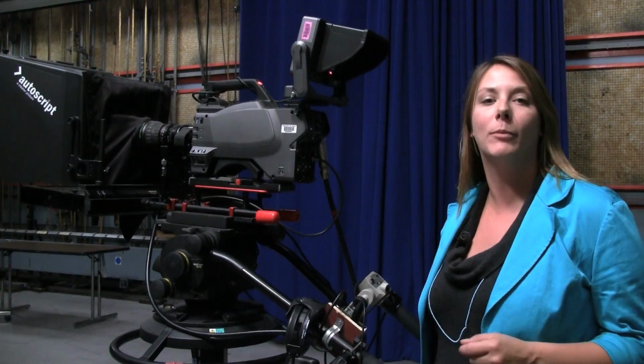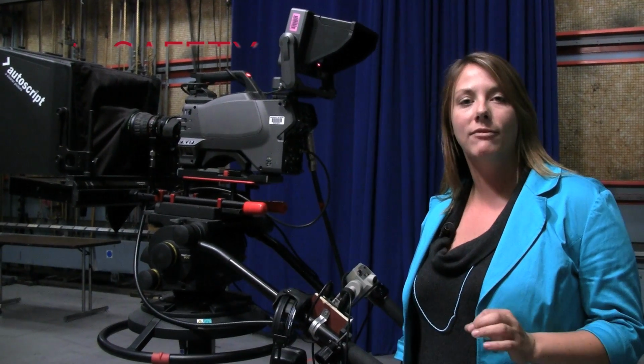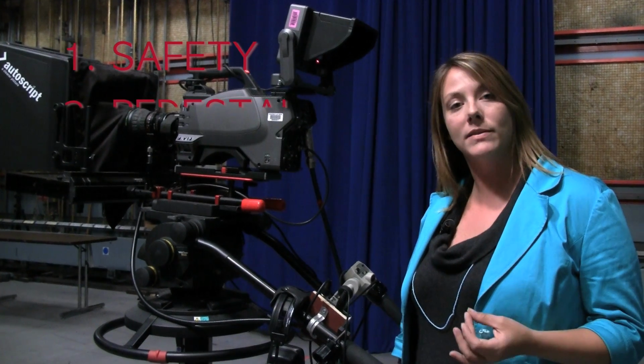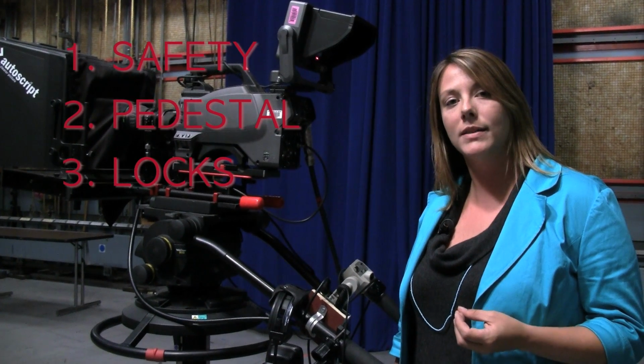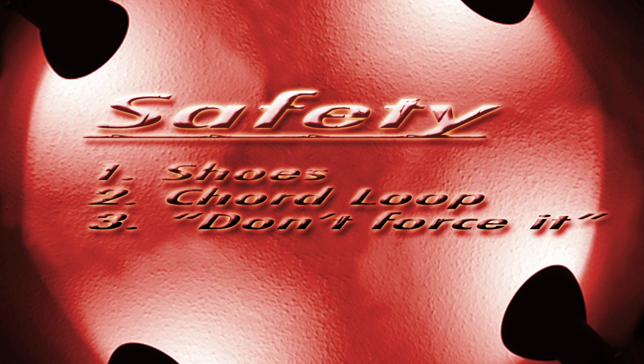I'm Jen and we're here today in the studio to discuss the basic operation of a studio camera. Today we're going to talk about basic safety and operation, the pedestal, our pan and tilt locks, zoom and focus controls. So number one, safety.